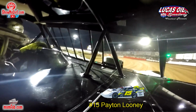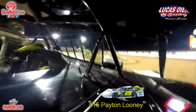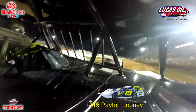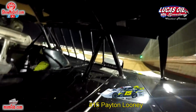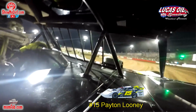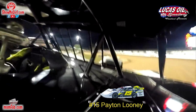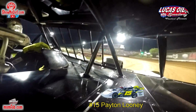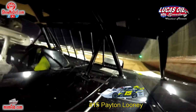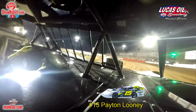In the record books tonight, it's Looney, Buckingham, Thornton, Strickler, and Ferguson, then Stovall, Phillips, Owens up to 8th, Tyler Erb 9th, and Chad Simpson runs in 10th. Off at turn 4, Buckingham for the lead. Looney by a car length into turn number 1 in car 15. Shannon Buckingham, J.C. Crockett the crew chief on that car, and he has a run for the lead. Here they are, side by side at turn 3. Looney up top, Buckingham down low, out at turn 4 at the line. Looney still leads. Buckingham still second, Thornton, Strickler, Ferguson the top 5.